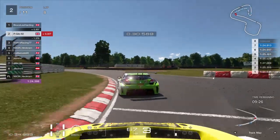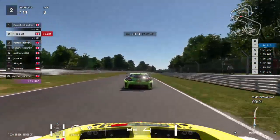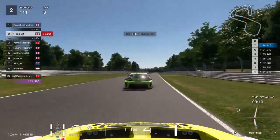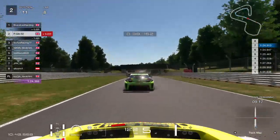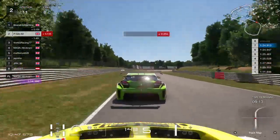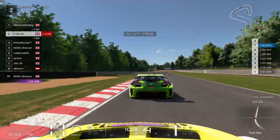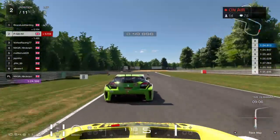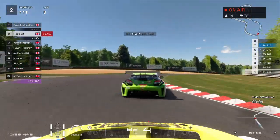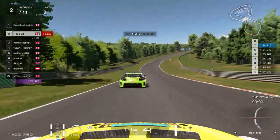You can see Bruce Lee has a much more rearward brake bias than P. Gibb. You can see with the car's behaviour, the way that the tail kicks out a little bit when he's under the brakes. Just helping Bruce Lee have enough momentum. P. Gibb closing the gap, but won't be close enough for an attack into Hawthorns. See, he just runs up on the curb a little bit. P. Gibb just tracking him currently. But good racing so far from Lobby 1. It's been entertaining.